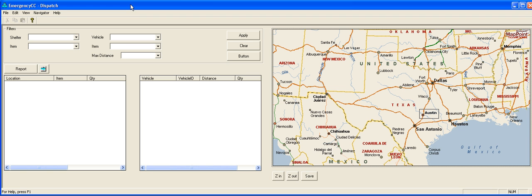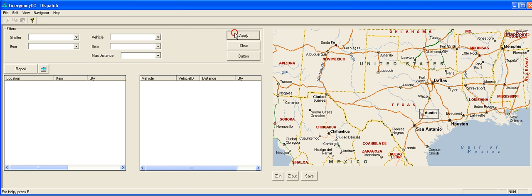a regular desktop PC. The left-hand side will list all of our requisitions that have been forwarded by shelters or other agencies that are being supported with resupply by the state. And on the right side monitor will be the mapping capability that will allow the dispatcher to see graphically where the shelter locations are and where all the vehicles are. Integrated in with this application is the GPS capability in the vehicle, so that we have real-time information coming in as far as where all of those vehicles are.